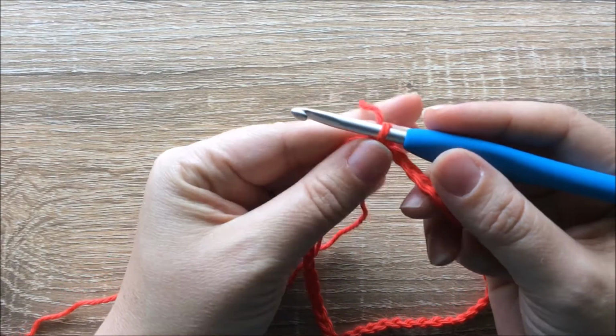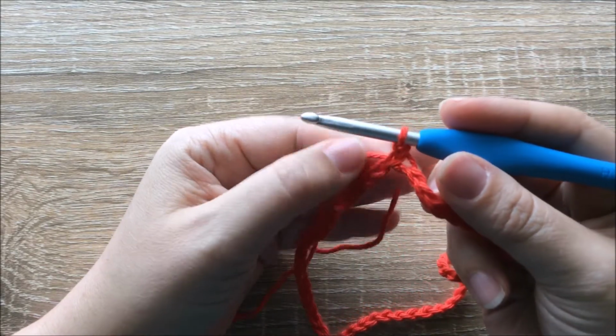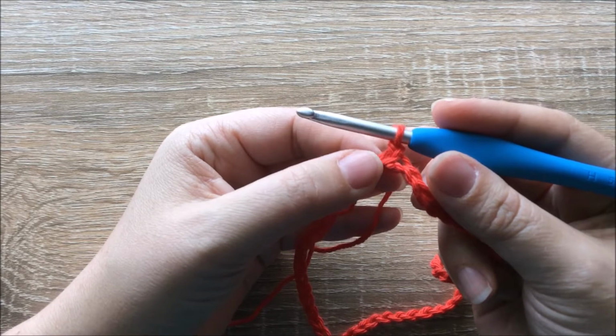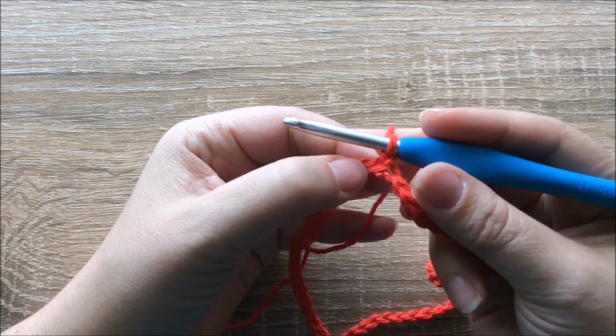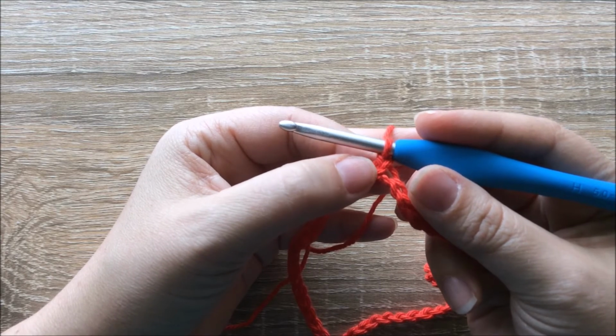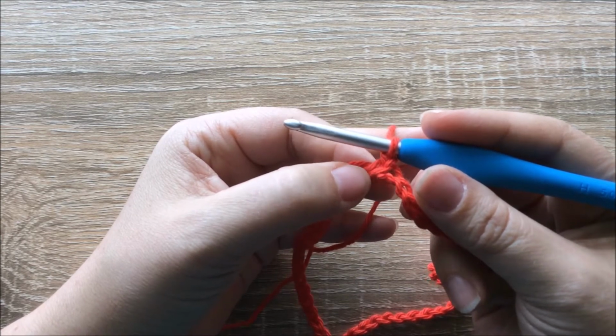So to begin, we chain 1, and we're going to do a half double crochet to the base of that stitch, which is this space here. This is the chain that we slip stitched into. This is our first chain of our foundation row, so this is the one we're going to work into.